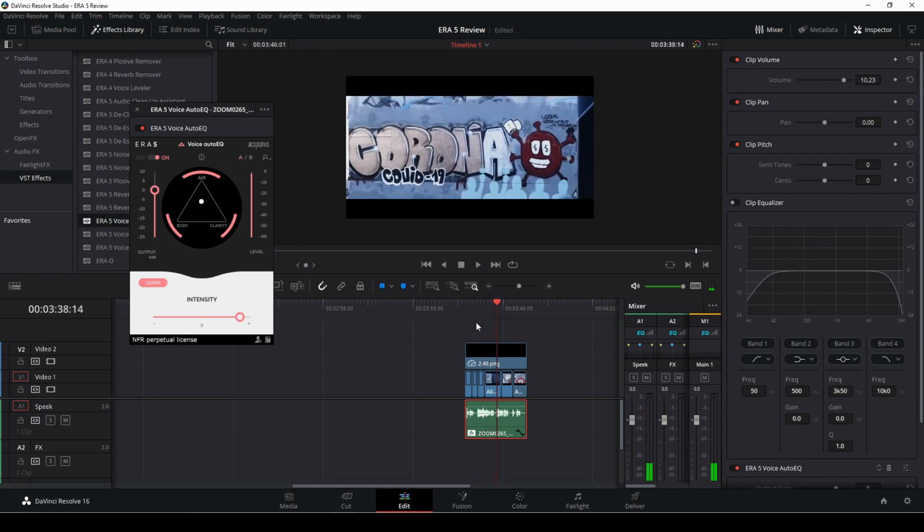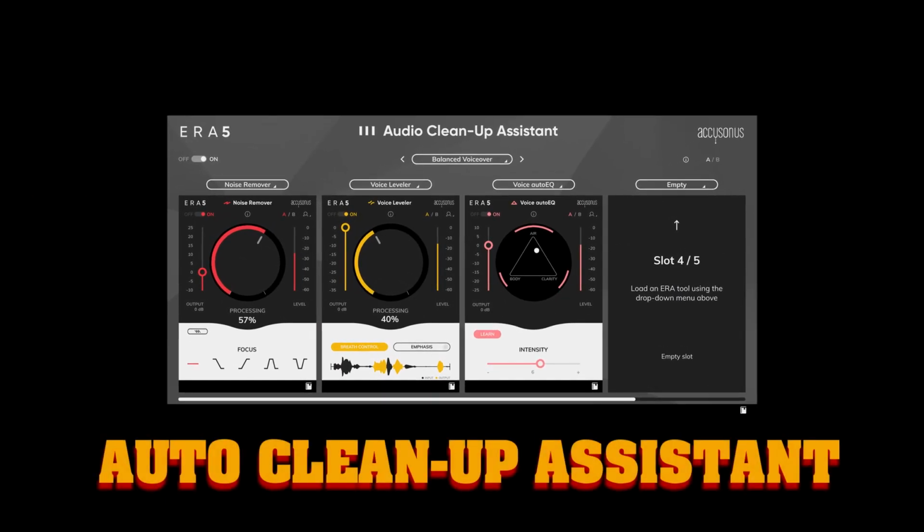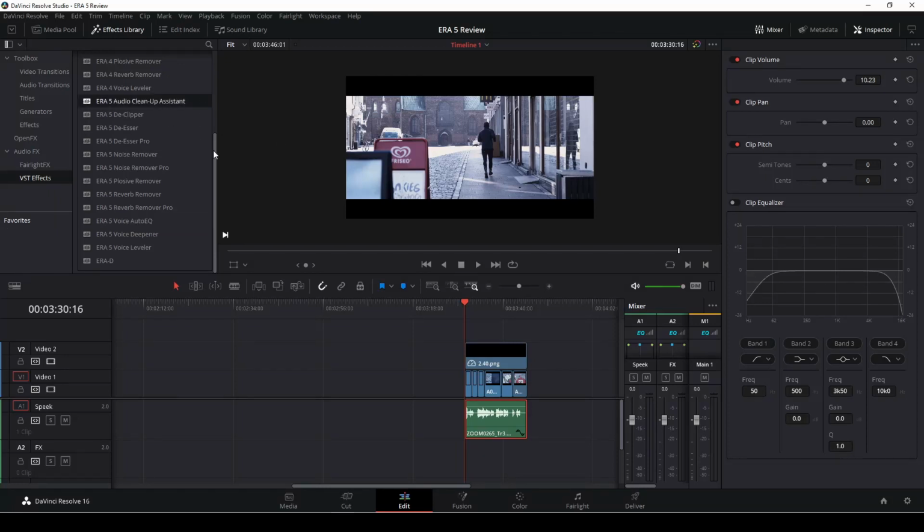So that is the basics of the Voice AutoEQ, a nice, lovely tool in the bundle. Okay, and finally, the last little plugin you have in the bundle here is actually a clever way to make you do voice editing faster.